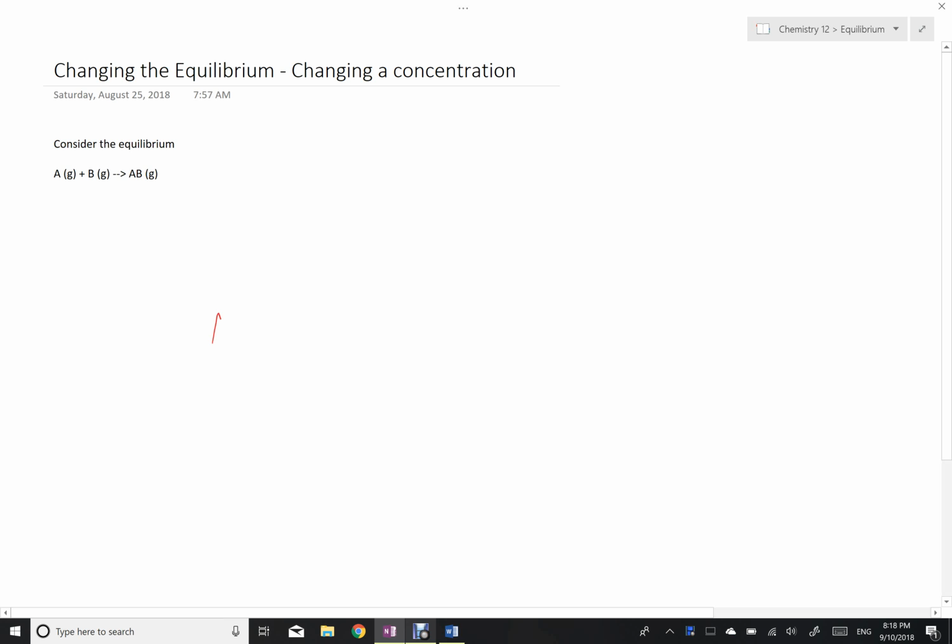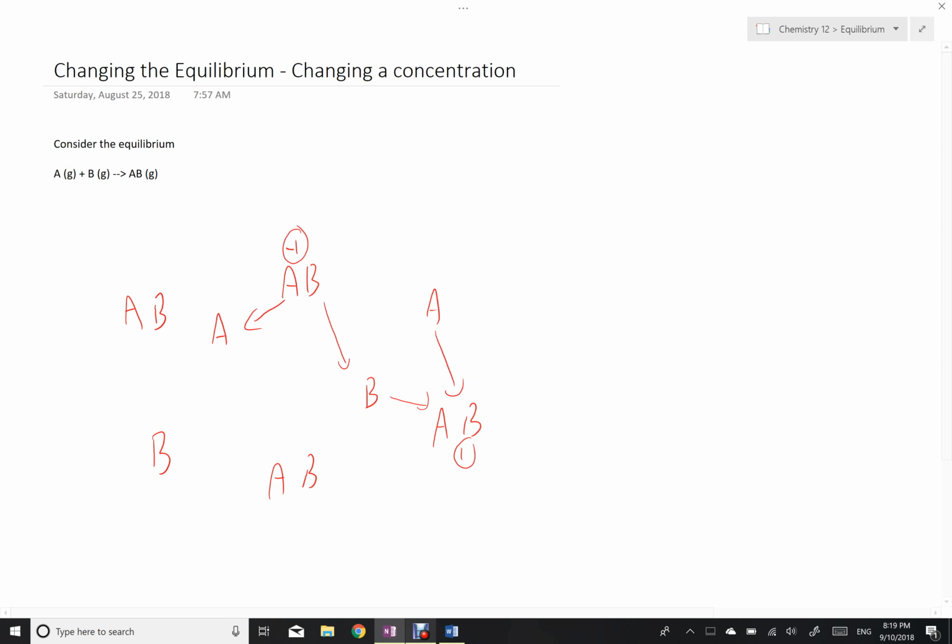So we can imagine that since we're supposed to be at equilibrium, we have a bunch of A's and a bunch of B's floating around, and we have some AB's floating around as well. Maybe just for the sake of argument, I'll make more AB's. And we're at equilibrium, which means these reactions haven't stopped, but A's and B's are splitting up as fast as A's and B's are coming together. So for every one of these that's destroyed, another one is created, and that's what we mean by being at equilibrium.